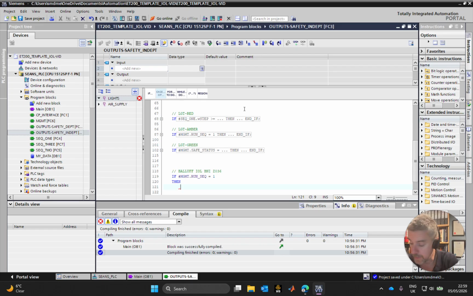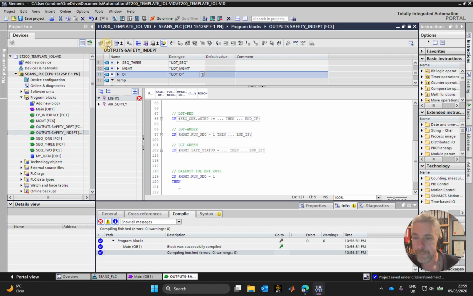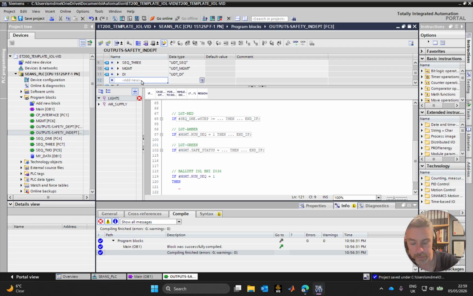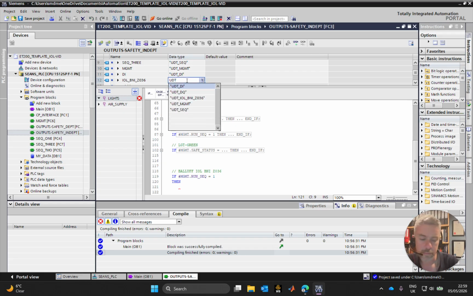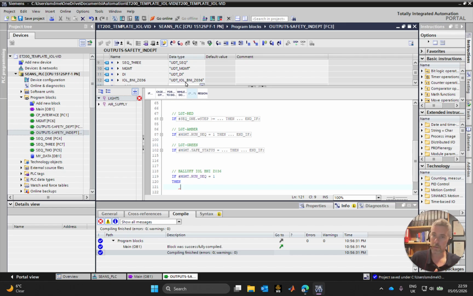Then that light bar, let's go for, what way will I write this one in? I'll go for Balluff, IOL_BNI_Z036. It's a wee bit long-winded, but let's do it anyway. So if I'm in run sequence 1, then I want to code that byte to be red.